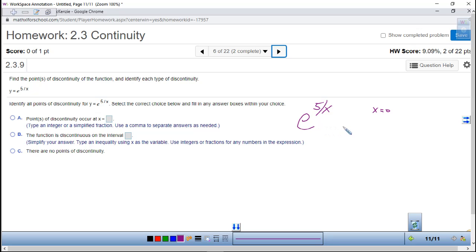The next question, though, is what type of discontinuity is it going to be? Well, what happens as x gets closer and closer to 0, this value right here gets larger and larger and larger and goes off to infinity. If you're approaching from the left side, it's going to go off to negative infinity. So that's where we're going to run into another situation where it's going to grow without bound either in the positive or the negative direction.